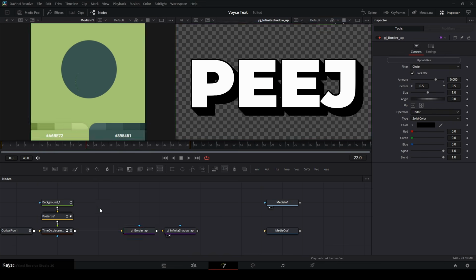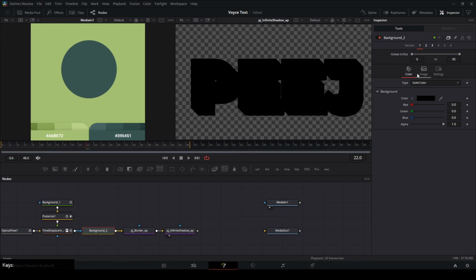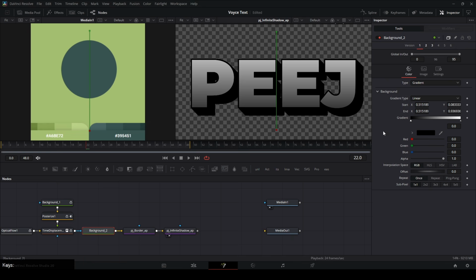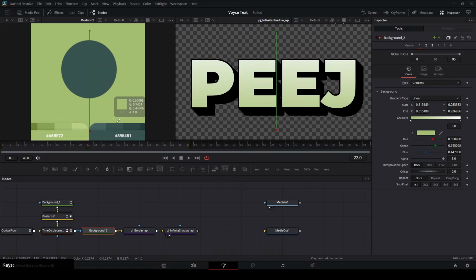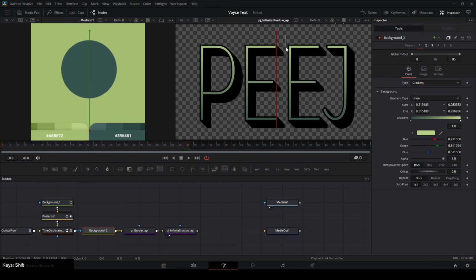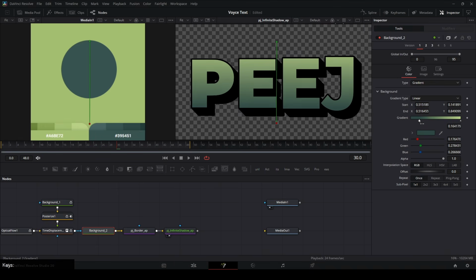So let's add a background node here. Maybe we'll do a gradient on this background node. Let's change that solid color to gradient. And I put this part at the bottom tab, other part at the top. Around there is fine. And then I'm just going to sample this darker color. Let's do that one, and then this color over here, maybe the lighter version. There we go. Maybe we need to, how far does it go? We should bring this down a little bit more and bring this up a tad bit. Looks good to me. Maybe even bring that up a little bit more, maybe around there.